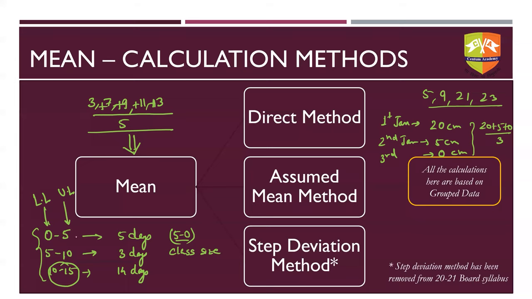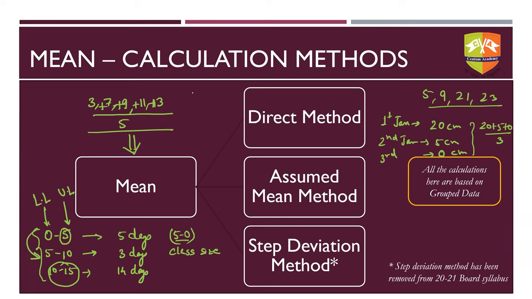The only thing to be taken care of here is that the upper limit is not inclusive. So if Bangalore receives 5 centimeter of rainfall someday, then that will be counted in the second line, right? Everyone is aware of how to find the class, class size, lower limit, upper limit, exclusive, inclusive, right? There could be exclusive and inclusive classes also.